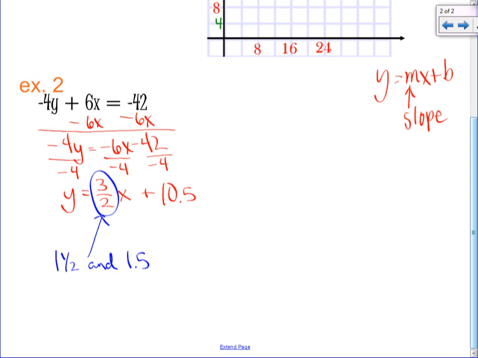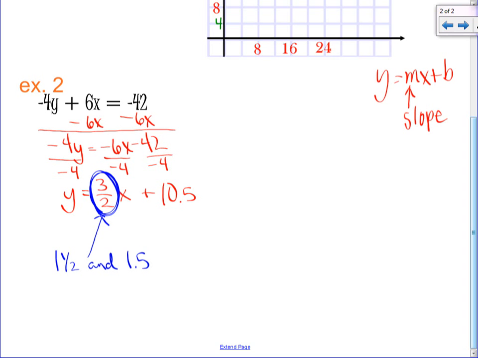We're not going to go up 1.5 and over 1. Okay, we're not going to go up by decimals or fractions. You need a number over a number or an integer. Okay, no mixed fractions, no decimals. Makes my skin crawl. Okay, you need a fraction. Number over number, even if it's improper like this one. Okay? Now, other teachers may not agree with me, but this is just how it's going to be in this class. So, it is 3 over 2. That's what negative 6 over negative 4 simplifies to be so that you have a rise over run.